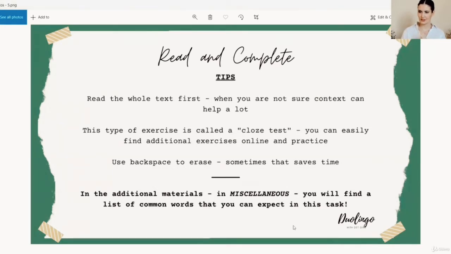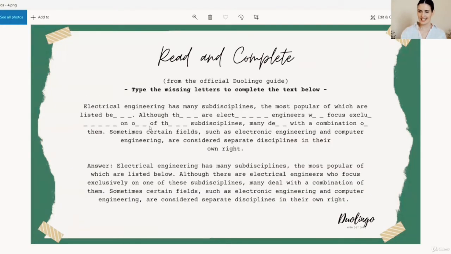The first tip is to read the whole text first, because when you're not sure, the context can help a lot with the solving. Sometimes an answer is actually hidden within the paragraph. Let us go back and I'm going to show you what I mean by this. It starts with electrical engineering has many sub-disciplines. Then the paragraph continues, and then the word that you're missing here is, although, are elect. And then the spelling is already given at the beginning of the test, this text itself. So bear this in mind that the answer to a word that you're missing is maybe hidden somewhere within the same text.